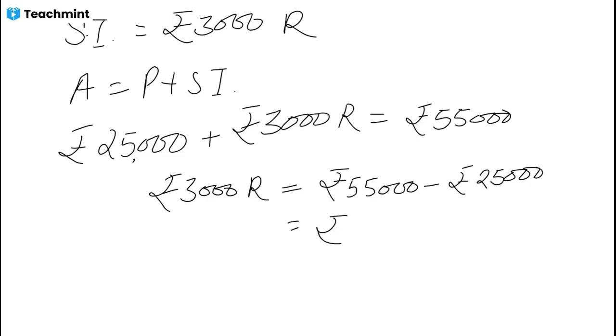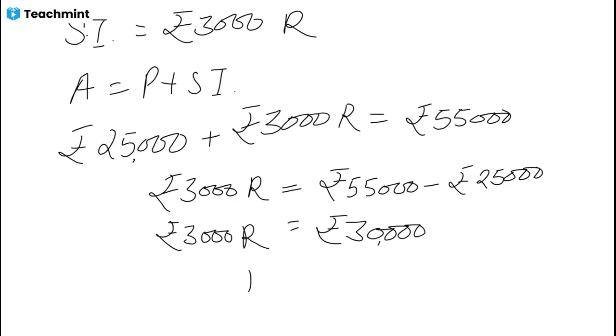Can you explain this once again, please? See, this is the formula. Amount A is equal to P plus SI. We have found already SI. We are just putting the values. Just keep the unknown value on the left side and take the other values to the right side. Because this is positive on the left side, when we take it to the right side we will subtract it, by using the equation rule. Got it? Yes. You remember this equation rule? Yes. Now we have here 30,000.